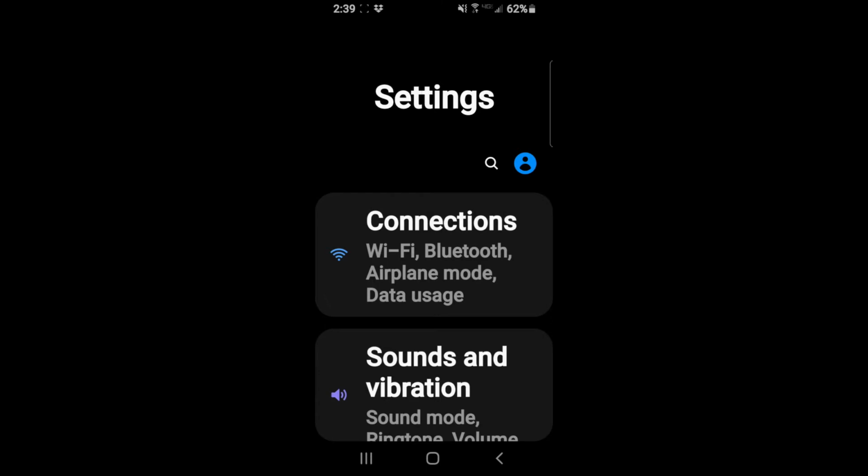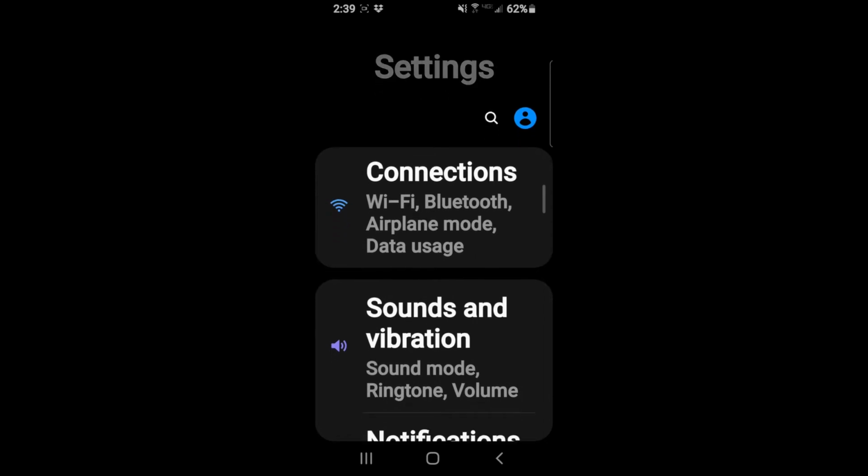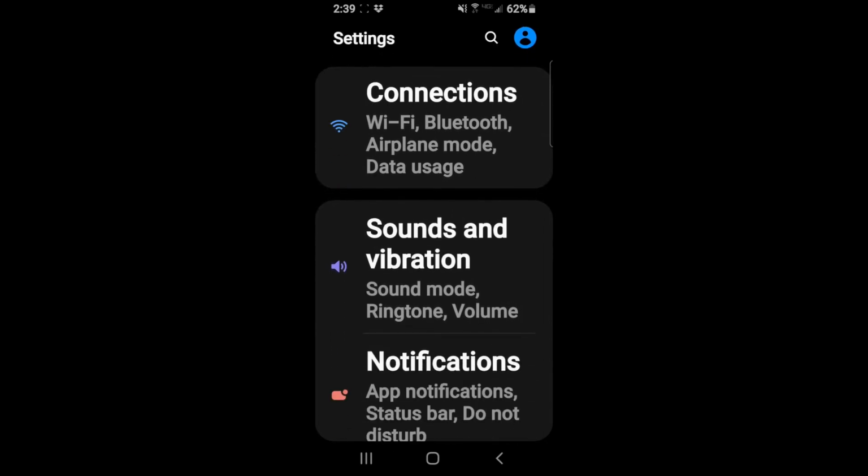Okay, now I'm going to show you some of the ways that my phone is set up to be accessible for me to use. Okay, so I'm in my settings right now, and oftentimes people ask me how I use my phone with my low vision. And so I want to show you guys just a little bit about what kind of accessibility features are on my phone. And although I have an Android, these accessibility features are pretty universal now between most smartphones.